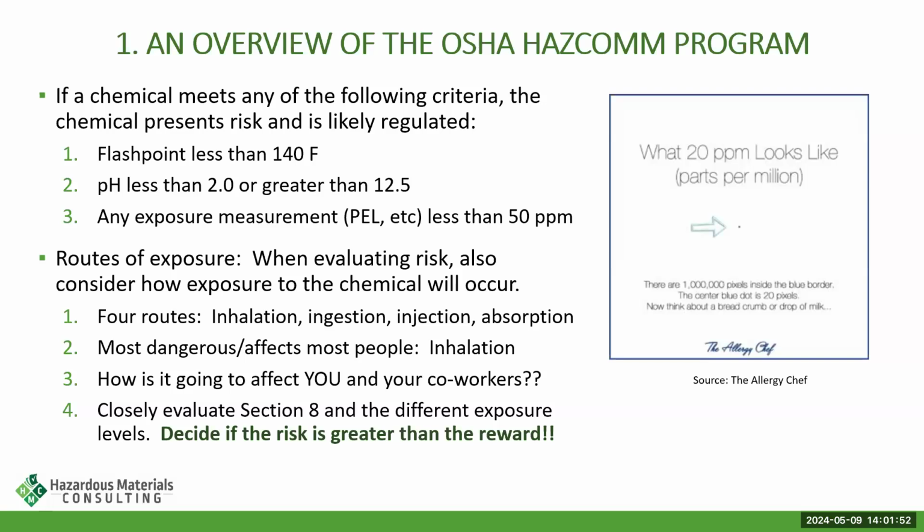The next step that I would ask you to look at is, what are the routes of exposure for this chemical? There are 4 routes of exposure: inhalation, ingestion, injection, and absorption. The most dangerous and the one that affects people the most typically is inhalation. And the reason is because we just can't see the vapors or how far they travel off of a lot of these products. When you're working on something, if it's got a low flash point and it's a hot day, know that even though you can't see those vapors, a lot of times those are volatilizing off that chemical, and your workers or you end up breathing them in while you're using them.